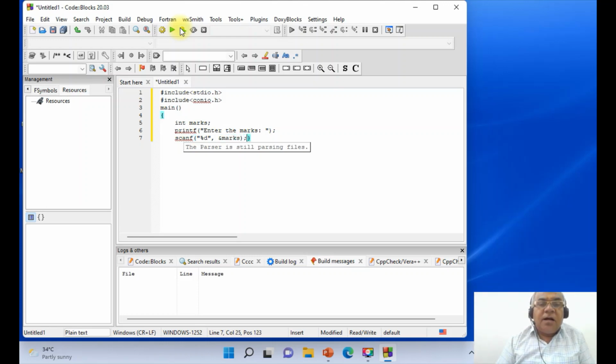So what is the first consideration? If marks is less than or equal to 39, then what is the condition? The condition is printf, it is grade F, because he is failed actually, grade F slash n.